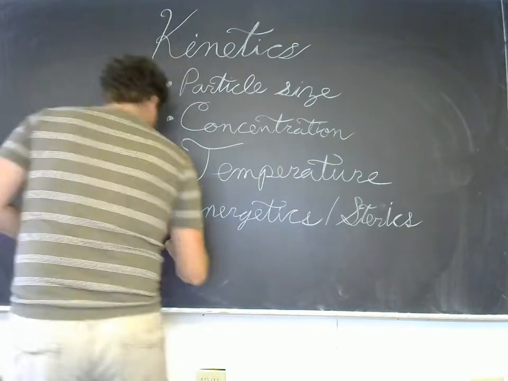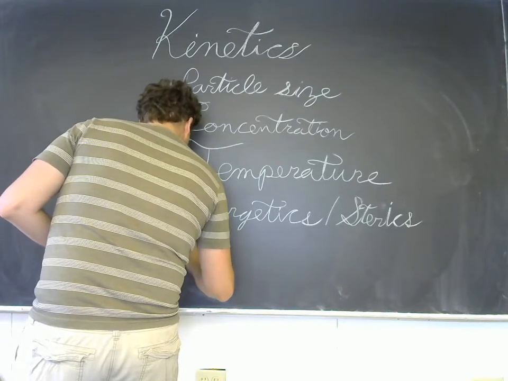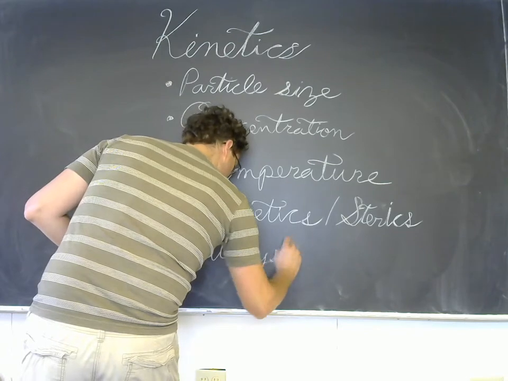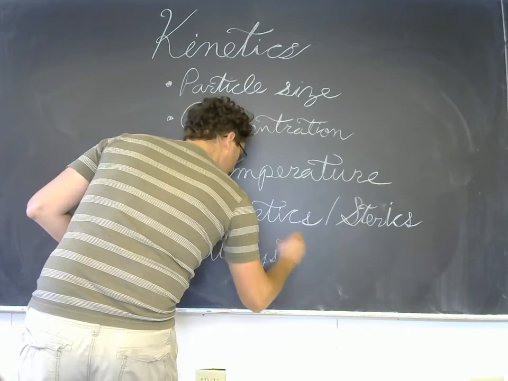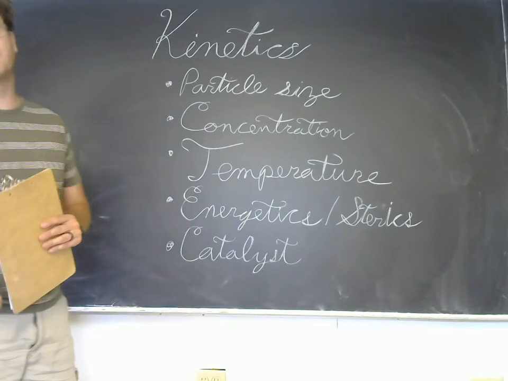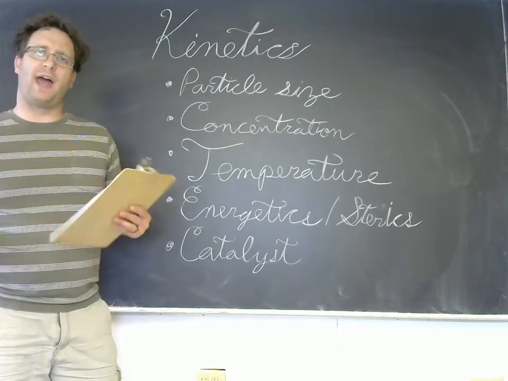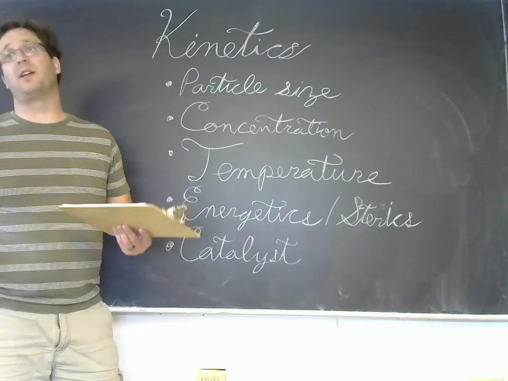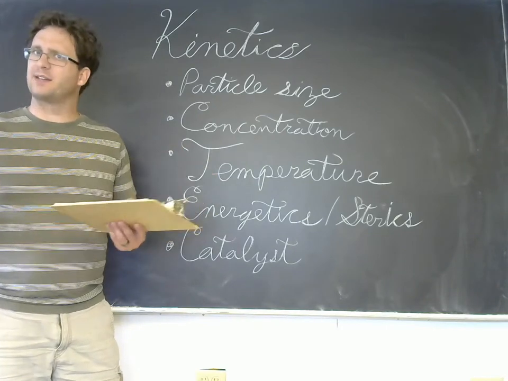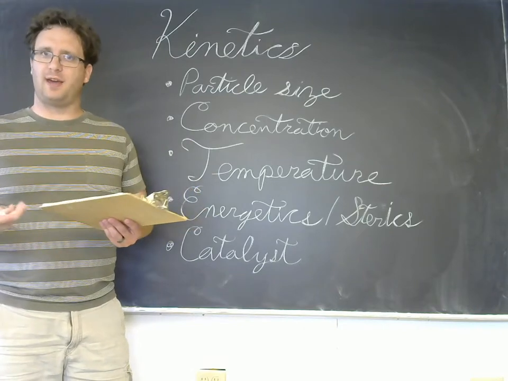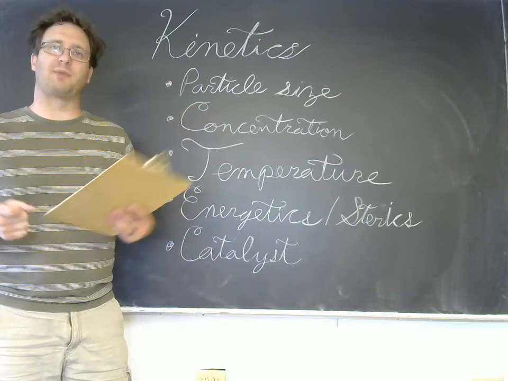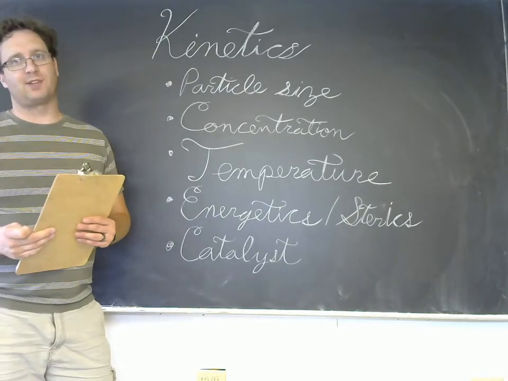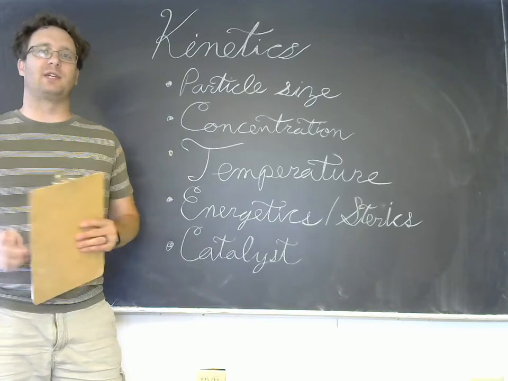And then lastly, the presence of a catalyst. So catalysts are extra ingredients that you can add to a chemical reaction that will speed it up. They aren't really a reactant, they aren't really a product. They kind of occupy this special space. They're called a catalyst, and catalysts will speed up chemical reactions. Sometimes they will dramatically speed up a chemical reaction.